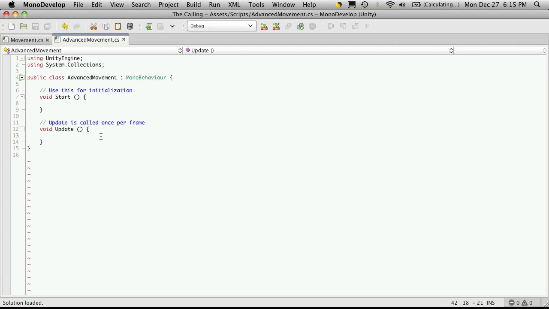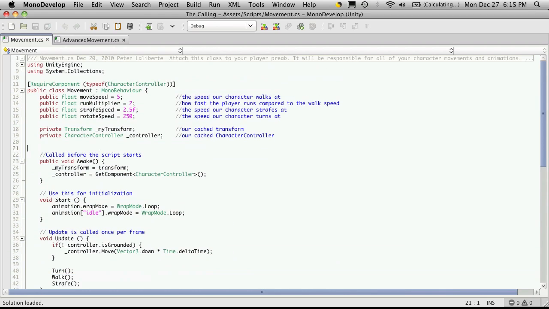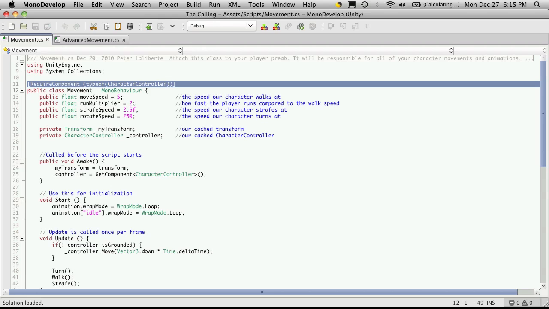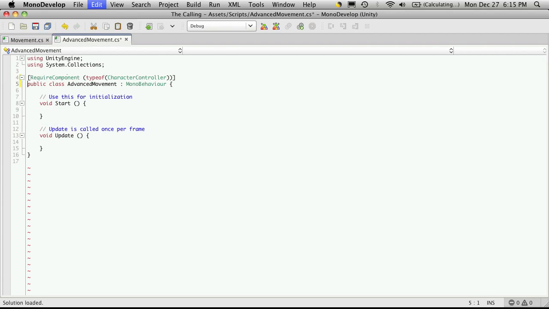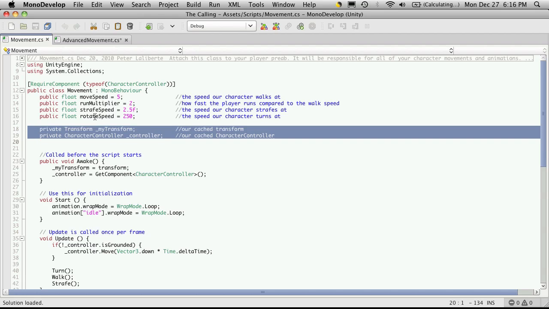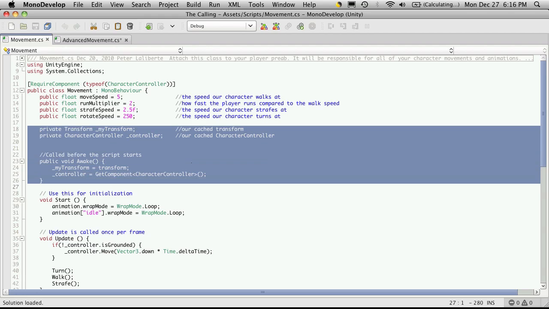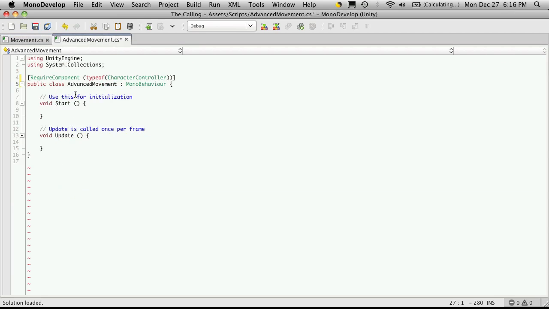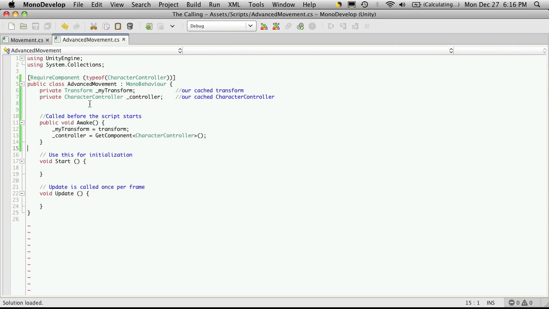So in order to do that, I'm going to need to get a reference to my controller. So I'm actually just going to copy a couple lines out of here. The first one I'm going to copy is the RequireComponent. So this line here, when you first attach this to a game object, tells it that it needs a character controller, and if it doesn't have one, to put one on. And I'm also going to copy the lines where we're creating a private transform to cache our transform, and also a private character controller for ourselves. And since I'm at it, I might as well grab the Awake function. So I'll come back in, and I'm just going to paste these in. So there we go. I have my cached transform, my cached controller, and in my Awake function, I'm assigning values to them.